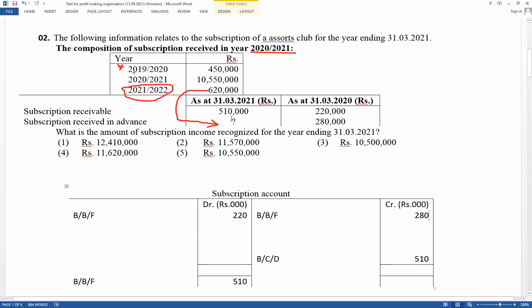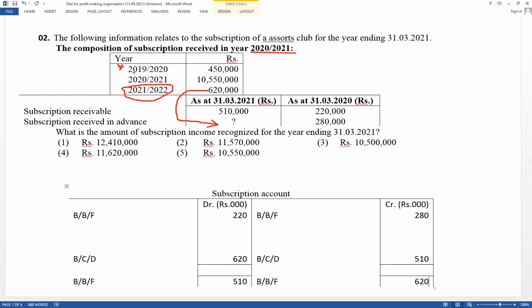Closing balance is not given clearly, but it has given composition of subscription received in cash. It is included subscription received amount for next financial year 21 and 22 period. Our accounting period 20 and 21, but during the accounting period, subscription received amount for next financial year also. Value equal 620. That is the subscription received in advance closing balance, liability. Balance carried down from debit side to credit side, 620. It should be included as balance brought forward, credit side.